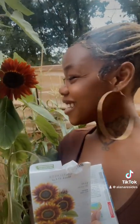These are the mammoth sunflower. I'm only 5'3", but they're way taller than me. I haven't taken the time to like measure them or anything, but you can see they're way, way taller than me, but they haven't bloomed. This beauty is my height, 5'3" exactly. And it's called Chocolat.